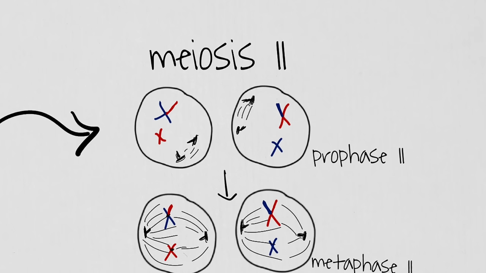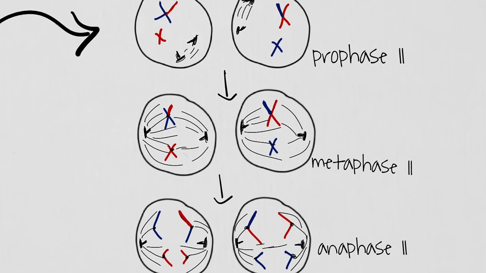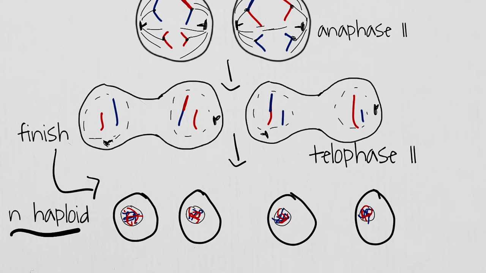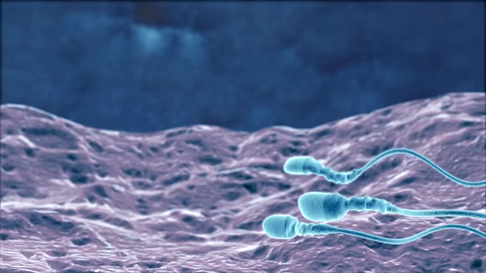Meiosis 2 will also follow PMAT, with a lot of similarity to the steps of mitosis, because the purpose here is to make a copy of the haploid cells we've already created. Prophase 2 has spindle fibers attached to centromeres, metaphase 2 has chromosomes pulled to the middle of the cell, anaphase 2 has sister chromatids separated, and telophase 2 has DNA uncoiled into chromatin and nuclear membranes reformed. The division of the cytoplasm is the final step with cytokinesis to form a total of four haploid daughter cells, each genetically unique. The process of meiosis is influenced by which sex organ is doing the gametogenesis, the age of the organism, varying hormone levels, and even environmental factors.